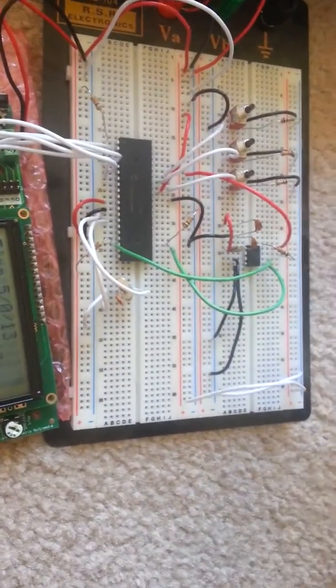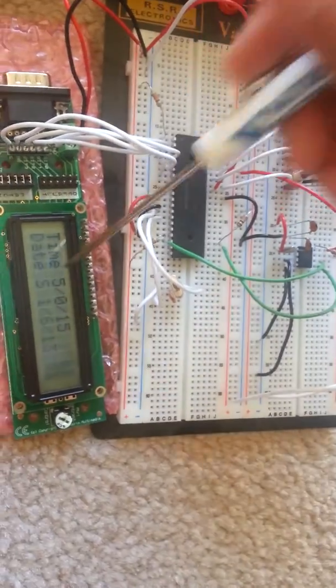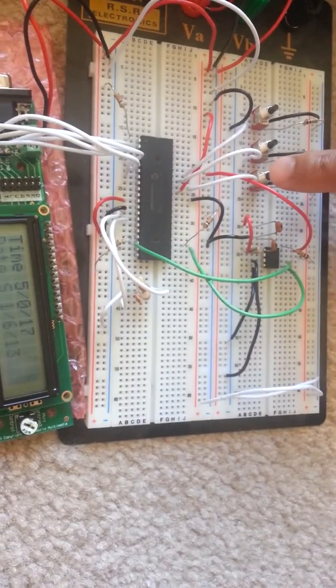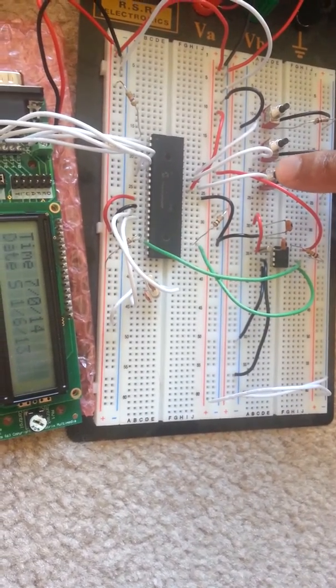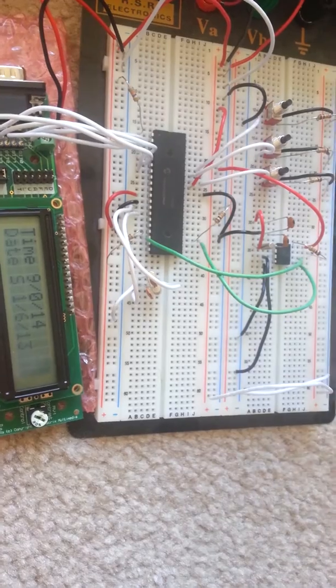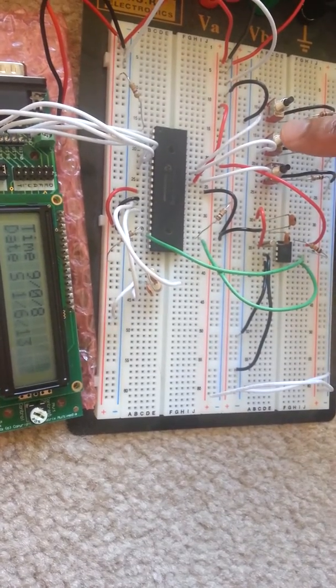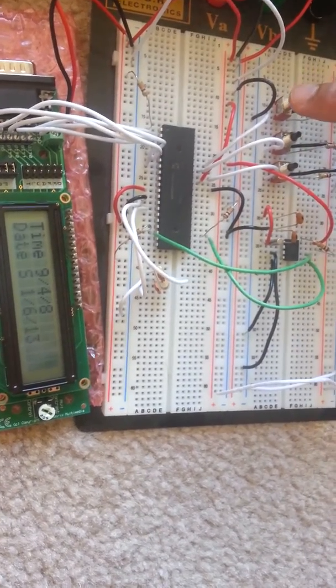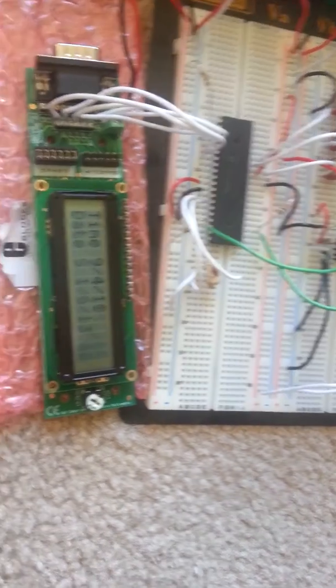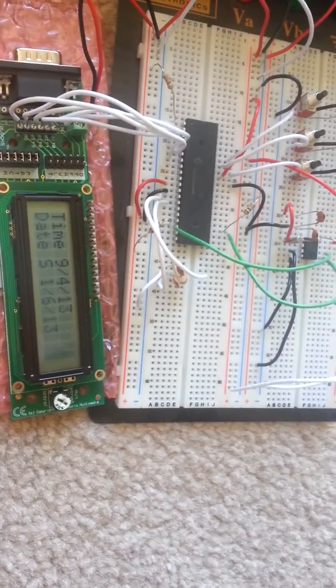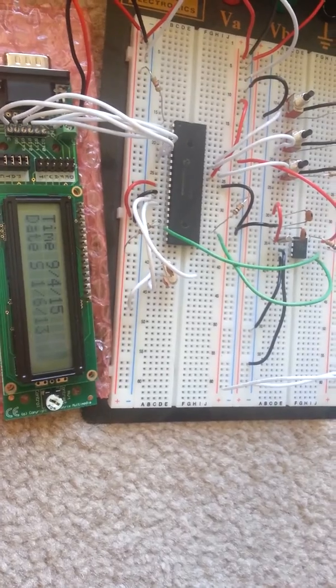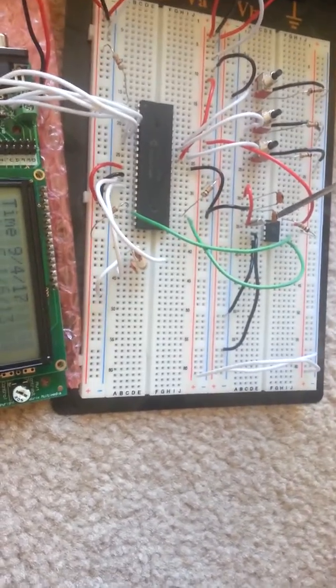Now let me show you how to change the hour. At this moment you can see the 5 is the hour. If I want, I can change it to 6, 7, 8, 9. I can change it. Let me change the minute. You can see the minute is changing. I'm changing the second. I can change the second.